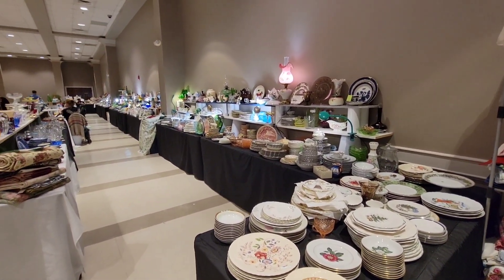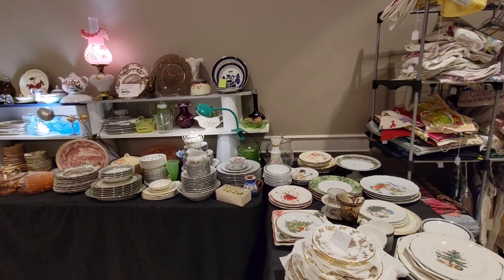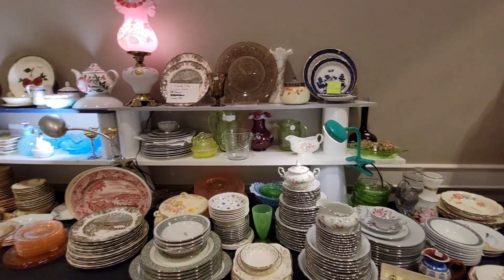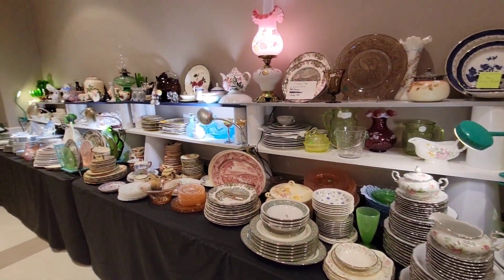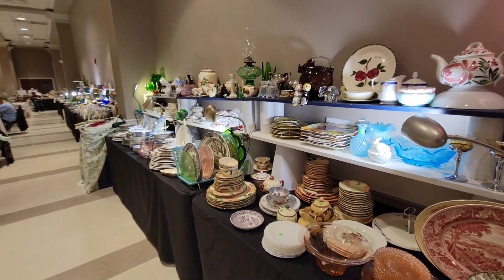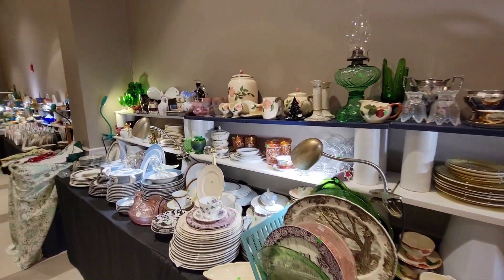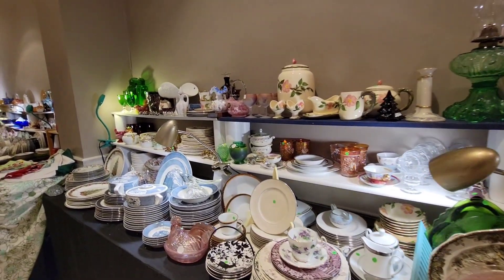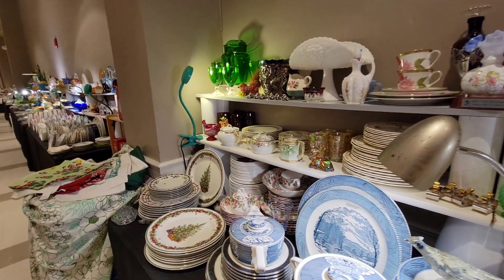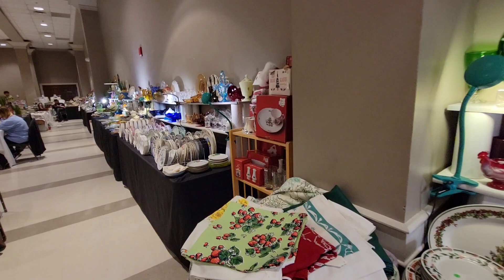There's four of us that went together to make this mega booth here at the beautiful Table Settings Bash convention. We each basically had two eight-foot tables on the back wall and then the corresponding tables on the front. Some of our things were mixed together depending on what kind of items they were, if they went together color-wise. Barb was down on this end and I'll go back on the front side after we go down the whole back wall.